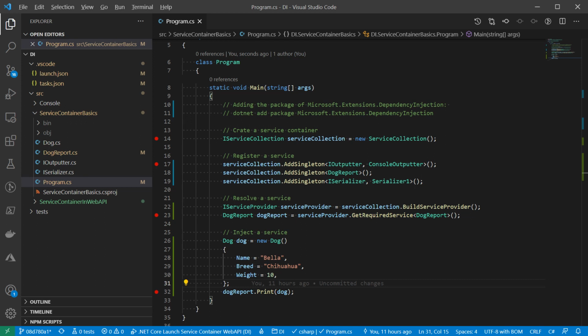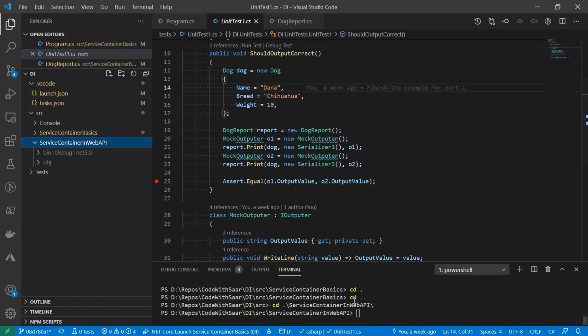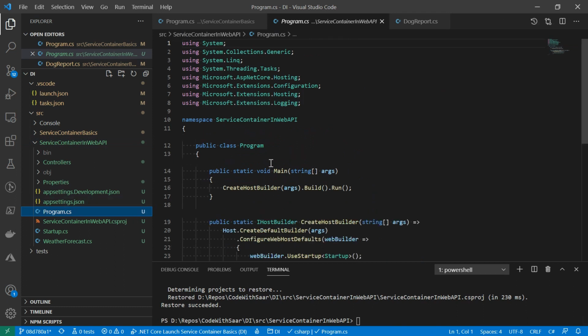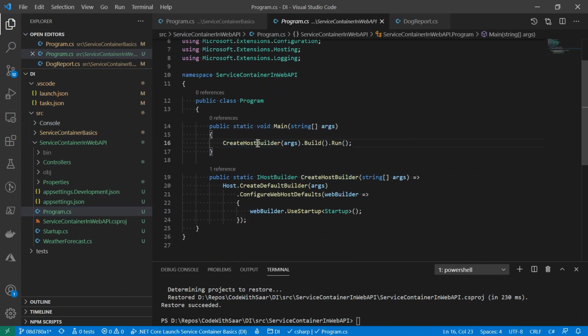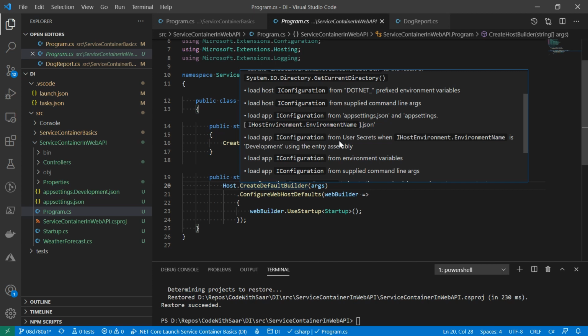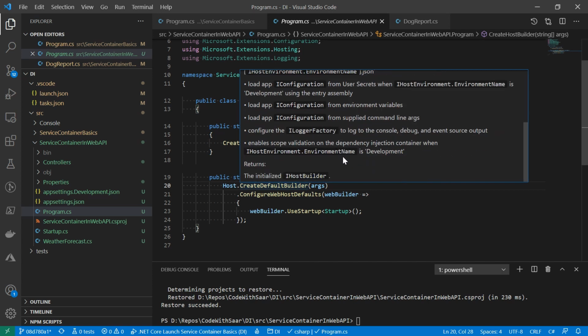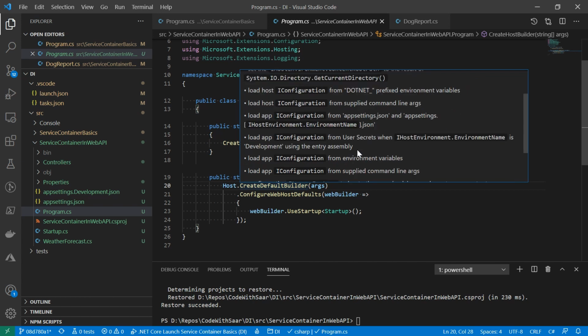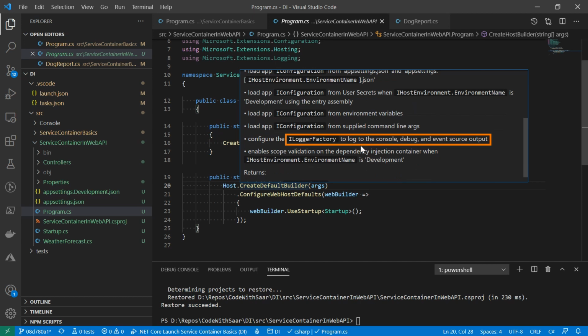Alright, I think we are ready to move on. Let's start by creating an ASP.NET Core Web API application. The Main method, the entry for the whole program, calls CreateHostBuilder. Stay with me a little bit. I'll explain why this is relevant. Here, pay attention to the tooltip for CreateDefaultBuilder, because this one explains what it does under the hood. Out of all these different things, pay attention to this ILoggerFactory. That is actually a service that will be used for injecting ILogger. I'll explain later.